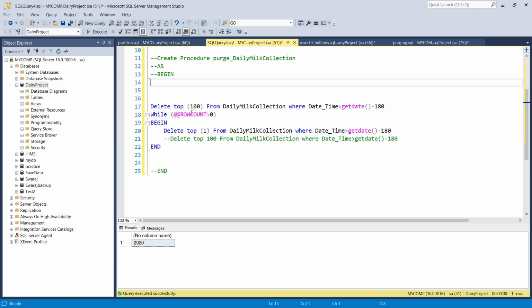How to delete that? Previously we mentioned delete from daily mail collection where date time is greater than. And what are the disadvantages? It is locking, blocking if you enable the transaction, or there is a miss, it will wait, and the transaction log file increases. Again we have to reclaim the space, and all these things are considered. Correct.